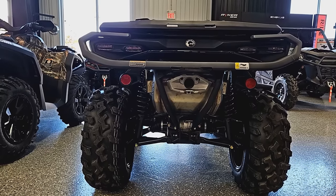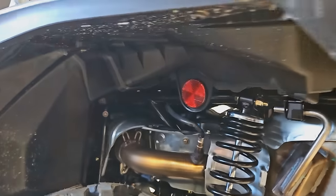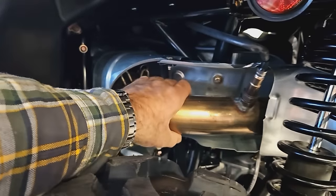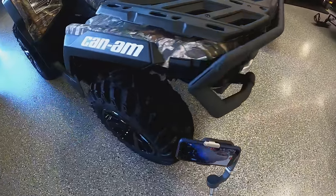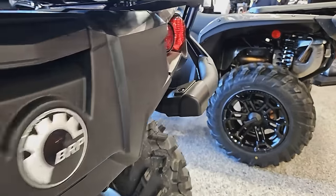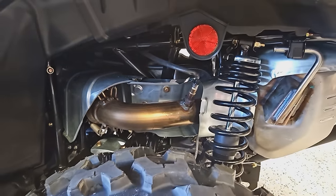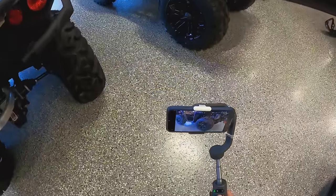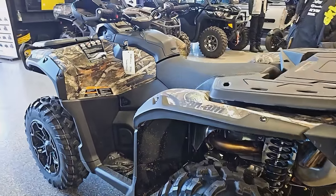There's so many cool changes though, starting again with the exhaust and the taillights. You take a look at this, the taillights, and yeah, the center mounted exhaust, but look at the size of the pipe. We're looking at least a 2.5, close to 3, could be 3, not sure, but at least 2.5 diameter. We come over here to the Gen 2 and she's that tiny 2-inch, right? But you can really see a massive difference in the size. So the heat displacement is definitely looking to be more efficient on this new Can-Am. Also you'll notice you got the old fuel bung there, you got the sensor, tube frame chassis like I said. You got their 26-inch Trail Kings, hey, these are a pretty good looking tire, equipped on the XT.